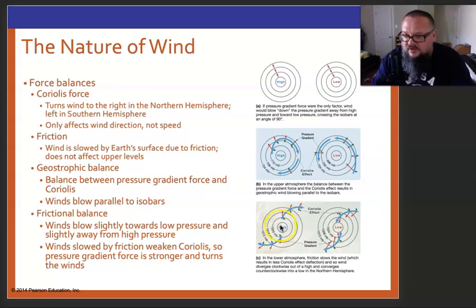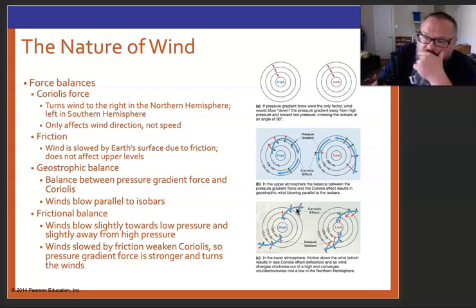And when we say veer off to the right, you think about you're in a car that's driving from high to low, right? If I'm driving from high to low, I'm going there. If I'm in the northern hemisphere and I'm veering to the right, that means I'm going to go this way, right? So that air, as it goes from high to low, blowing outward from high, it's going to veer off and go to the right, okay? Now, this is what happens right around the high pressure system.